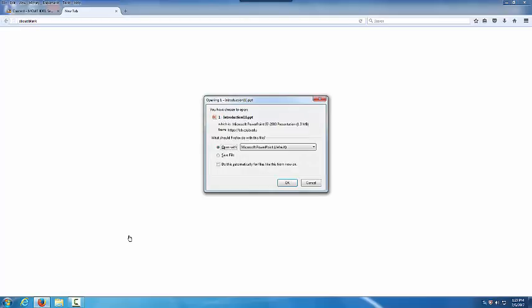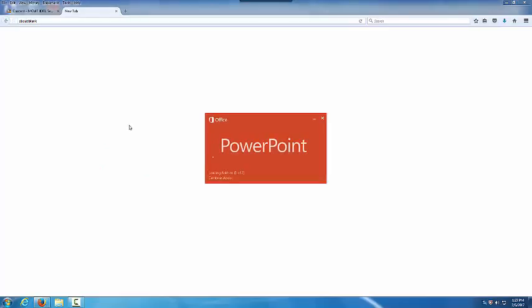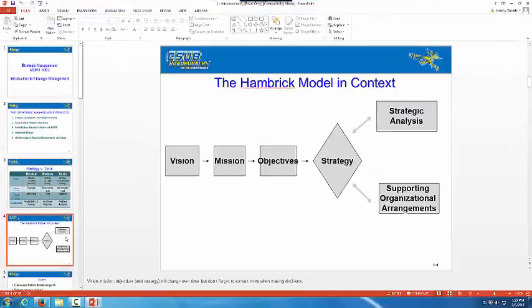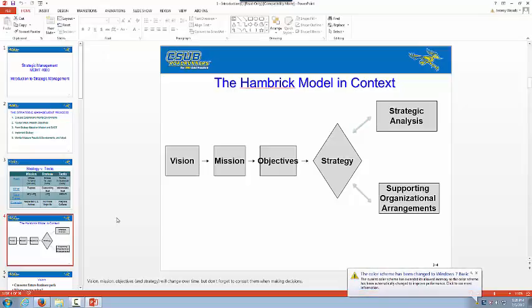Okay, so just getting back to the big picture a bit here for a second. These are the lecture slides from the first week. Week number 1, we talked about this part of the handbrake strategy model. For the next several weeks, we're going to be talking about this part right here, strategy analysis.